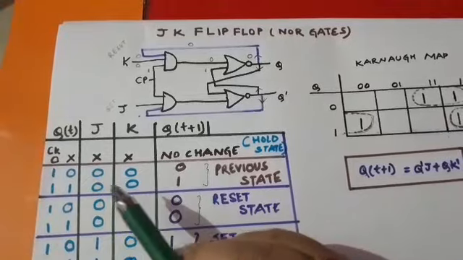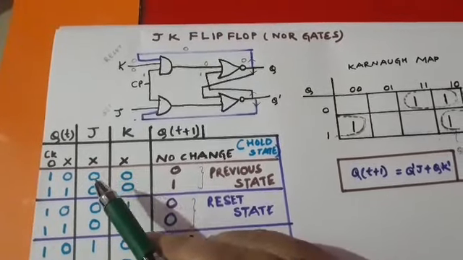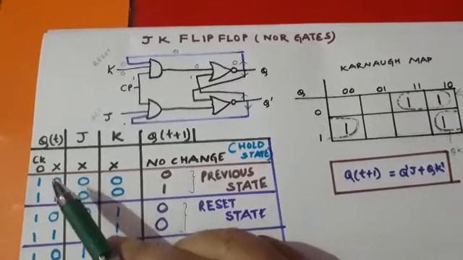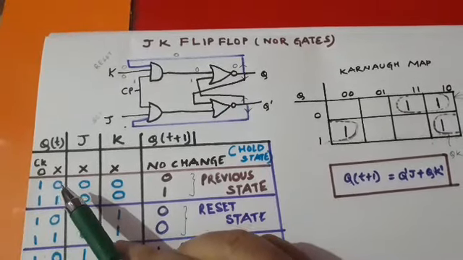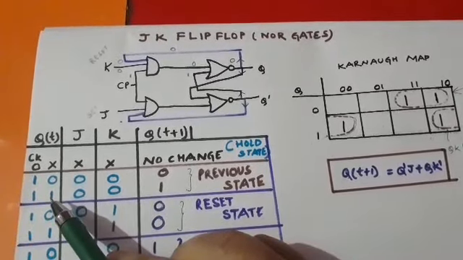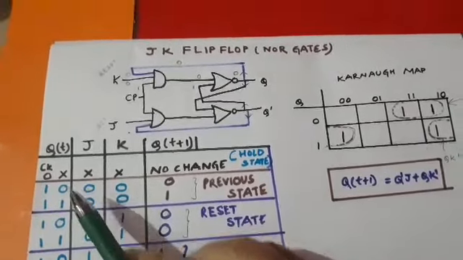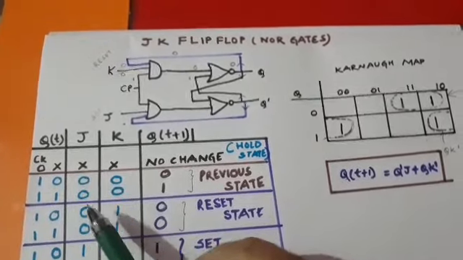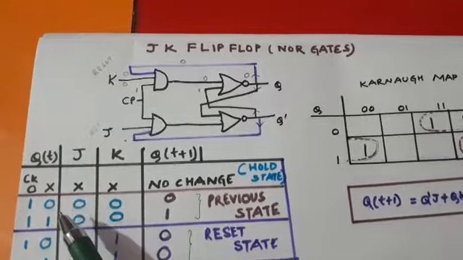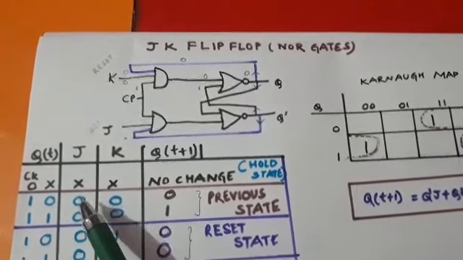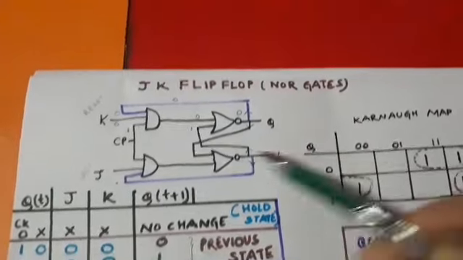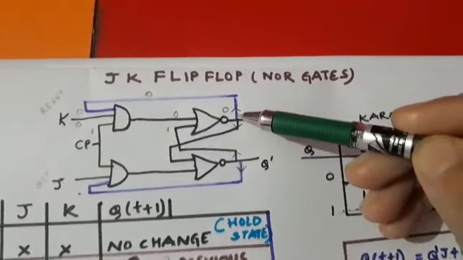Here what I am doing is taking the first combination of J and K, 0 0, and I am assuming the previous value first to be 0, and with the same value of J and K, I am assuming it to be 1. Like that, you'll see that the sorting is a bit different. So now let us see. The first case is when J is equal to 0, K is 0 and Q is also 0. So let us come and analyze this. Q is 0.